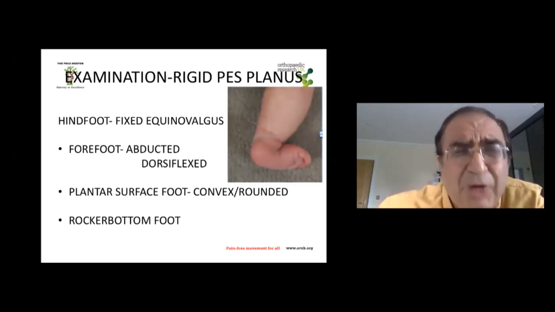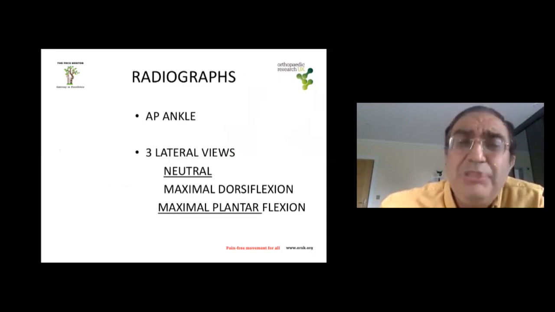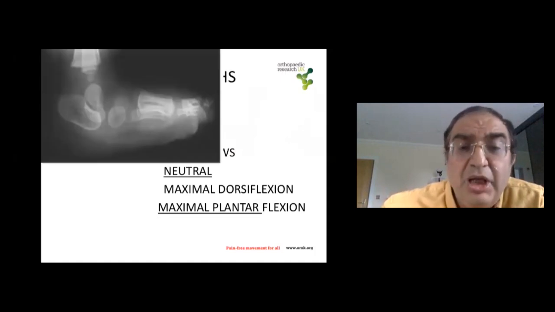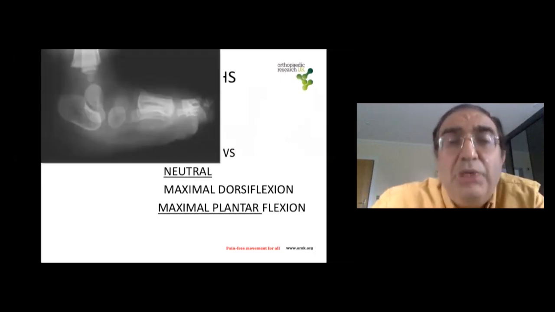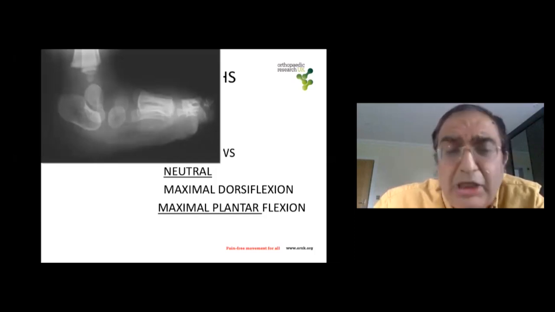So it's very, very important to identify this at birth or very early in life, because this needs immediate treatment. For X-rays of a CVT, you can do a lot, but the most important is the lateral X-ray of the foot in neutral position and the lateral X-ray of the foot in forced plantar flexion. This is the lateral X-ray in the neutral position. If you draw a line through the talus, it should normally be aligned with the metatarsals. The navicular is not ossified until the age of 3, so you cannot see the navicular in this foot. So you just go with the metatarsals.